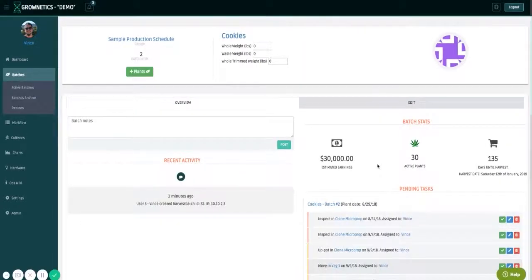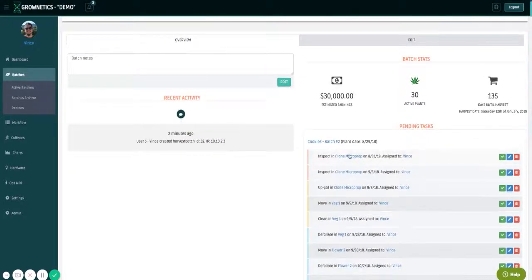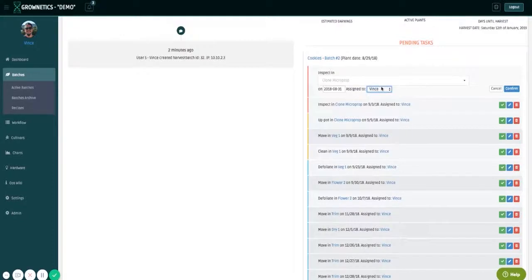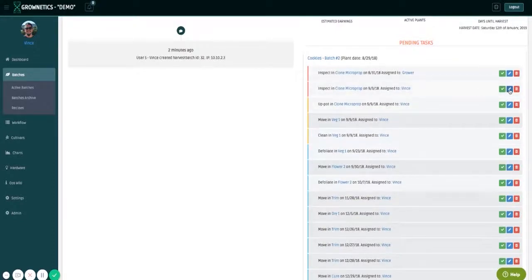And as simple as that, you can see we've created the tasks for this particular batch beyond just the movement tasks. So we have inspect on this date and this date, and of course now is a time to go through and assign it to different people. You can assign to groups of users or individual users, and really this is where the power comes in.